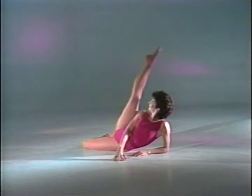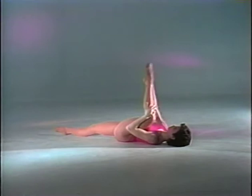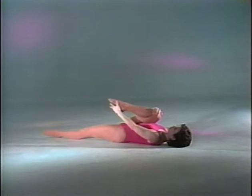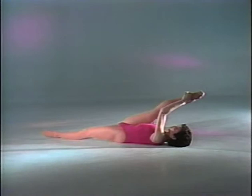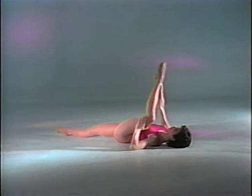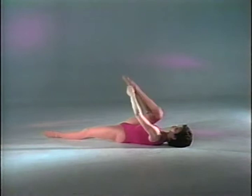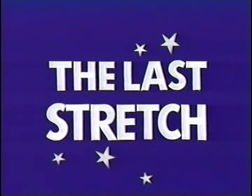On your back and stretch right. Bend and straighten and stretch. Stretch. 5, 6, 7, left. Repeat right and then left. And right. Then left. The last stretch.